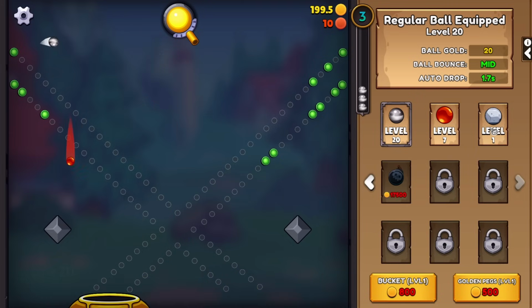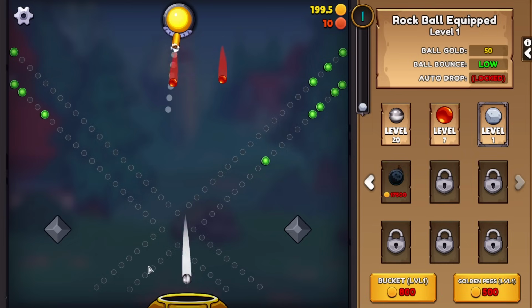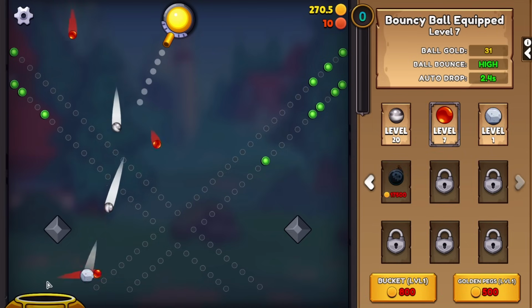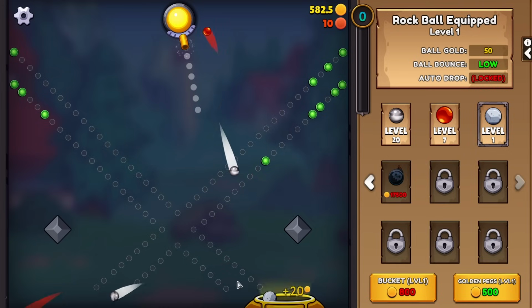I'm gonna get the next orb here for 1,000. This is the rock orb, so to speak. This is more money, and it just goes straight up and down. That's the idea. It's the opposite of the bouncing orb. Let's continue making money here.